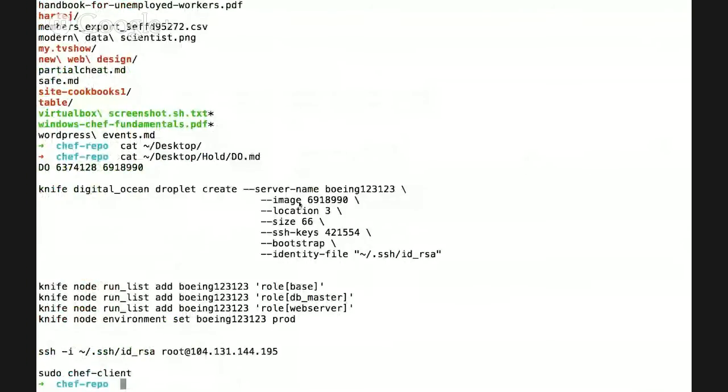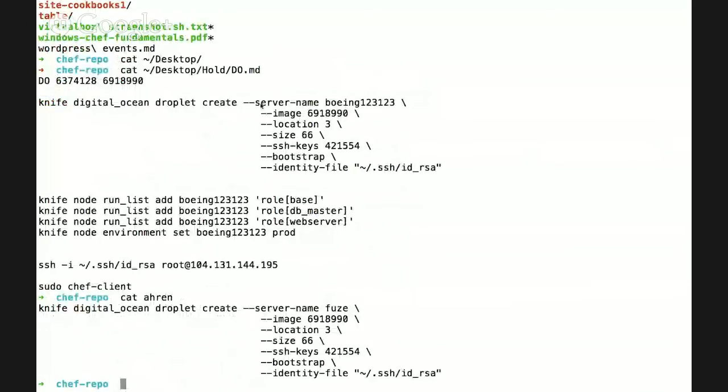Last time I ran it was this, and this time it is this. The last time the name was Boeing, image ID continues to be the same. Location is 3, size is 66, key number is accurate, bootstrap, and then identity file. So this is what we ran the last time here.